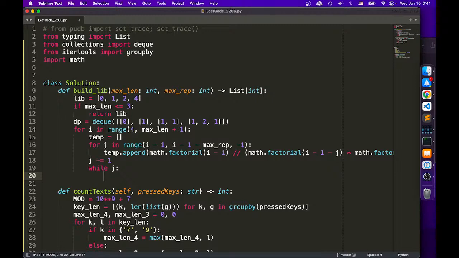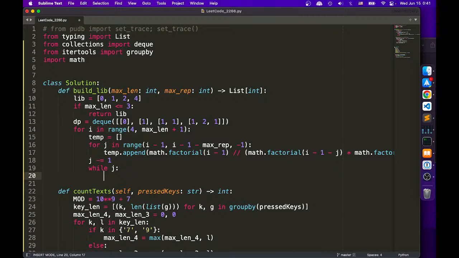We take one, and i minus, oh man, j is the remaining we have. No, j is the remaining we have, right?